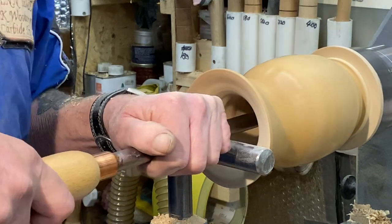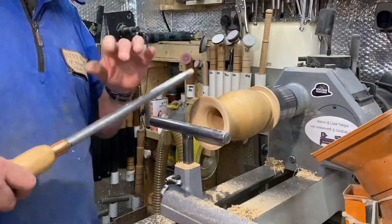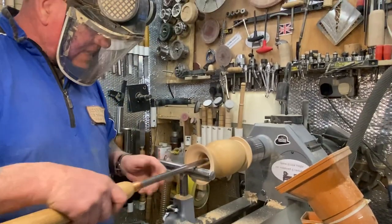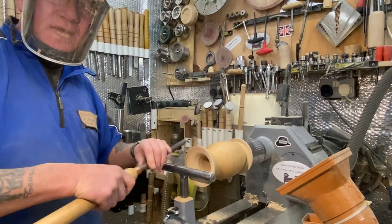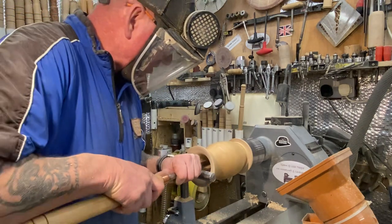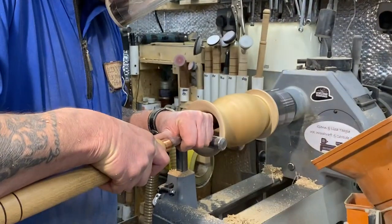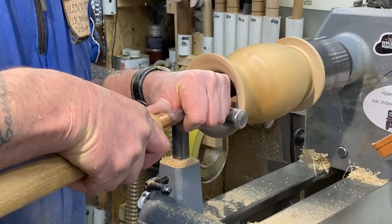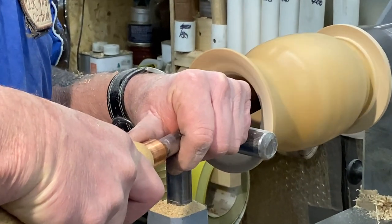The thing we're trying to stop here is that there's no catching, there's no grabbing, it's just the vibration. You can hear it now and again. It's because I've got that much of the tool overhanging. You've got to try and get the weight down on it just to stop it vibrating. And everything's just done, as I say, by feel.